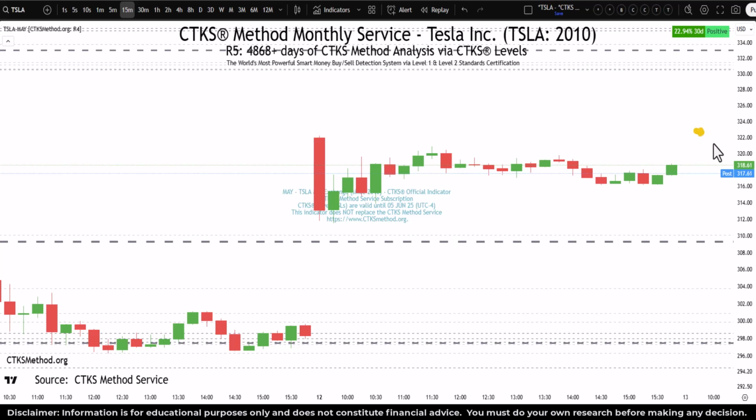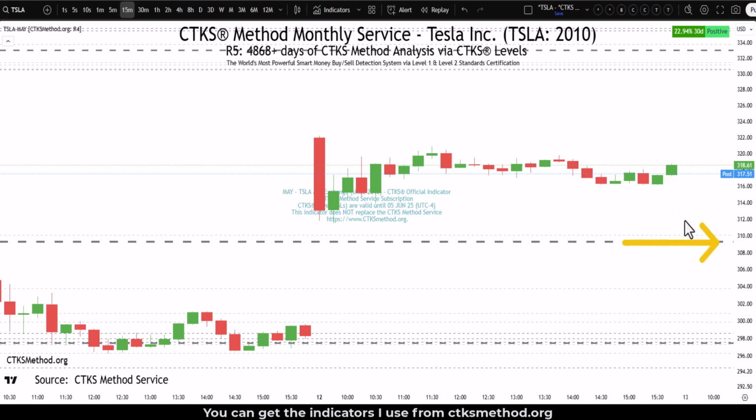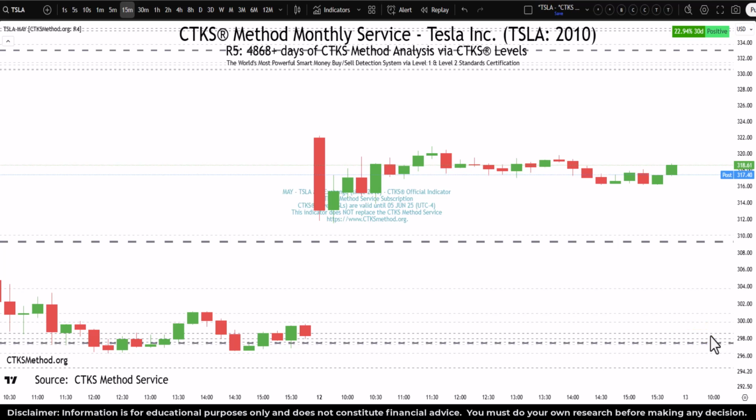Now, when we look at Tsla, which is currently 318.61, there is a level of structural support at the 310. So if we find the major market indexes pulling back, that will pull Tsla back to this 310. If the 310 doesn't hold, the 298 has a lot of structure there. This structure is based on all of price history. If we get upward progression in the Nasdaq in the next trading session, we would anticipate Tsla coming into the 333 level. The key that I said there, it's all about the major indexes coming up. The majors pull the minors. Tsla is a minor. The majors are the indexes.